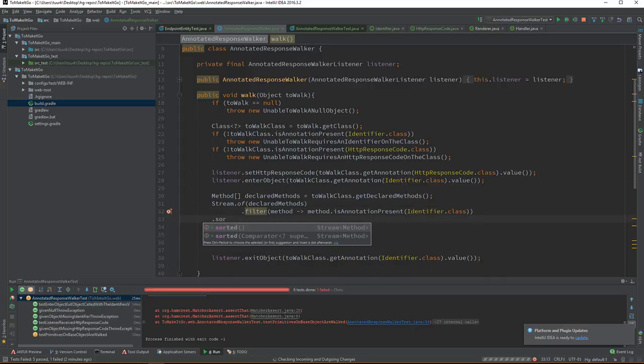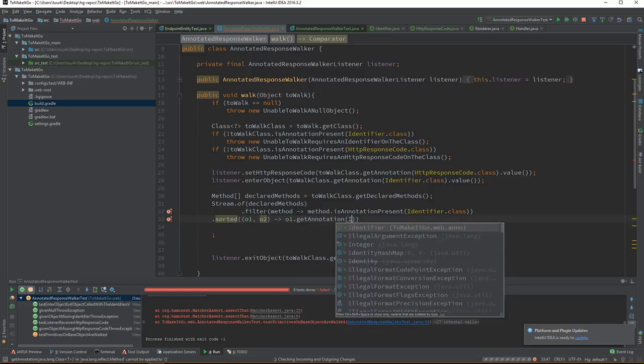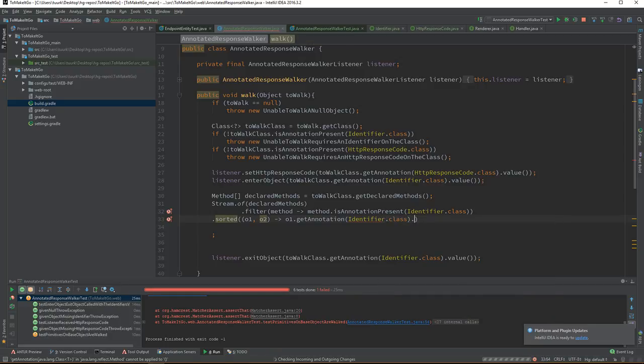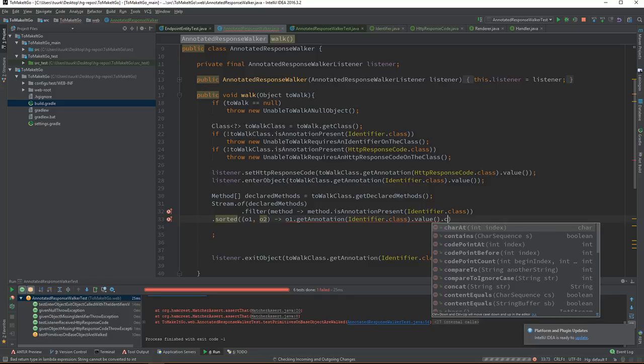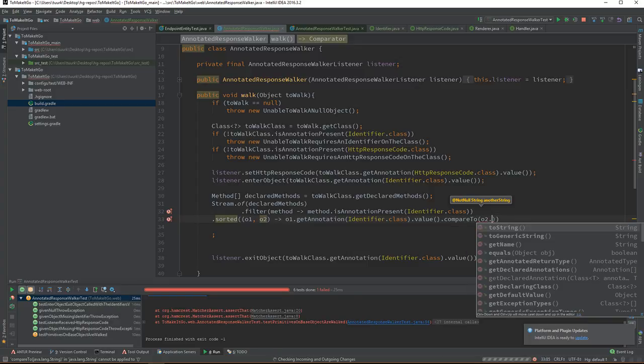Now we need to sort it. One dot getAnnotation dot class, then dot compareTo. I'm okay doing that because we learned in a previous episode that you can't put null in those.